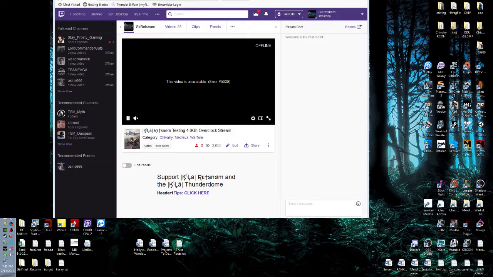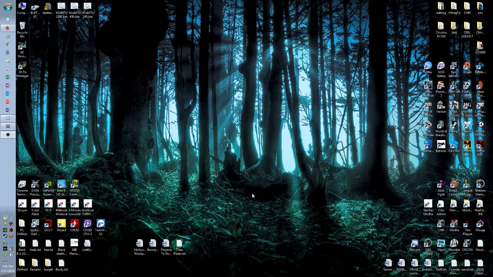Nope, that's not what I want. Let me reload the 3D Fix Manager right here. I'll load the icon. Oh, wow, it doesn't show. That's really interesting.